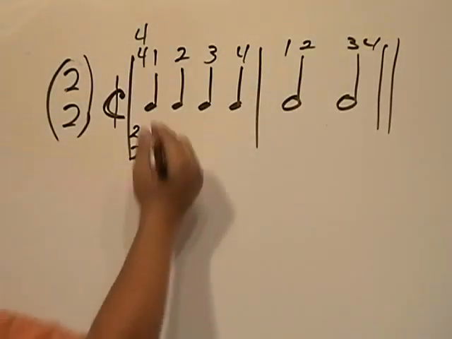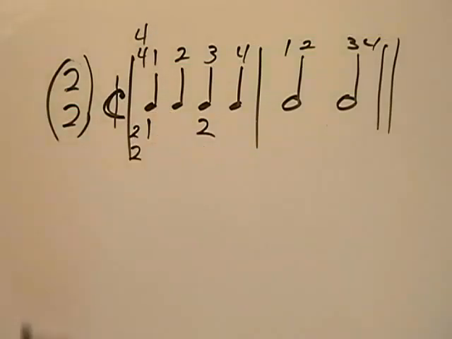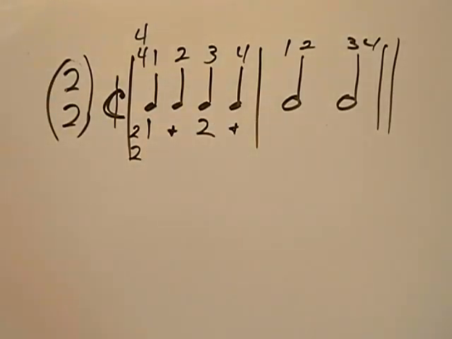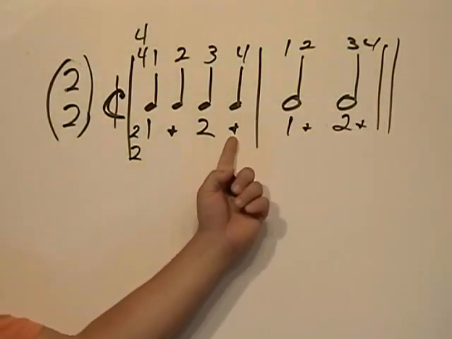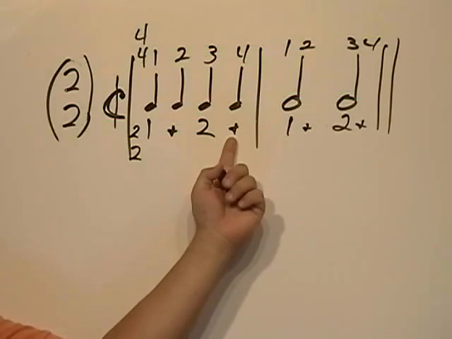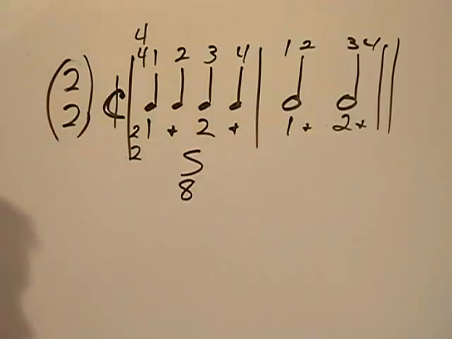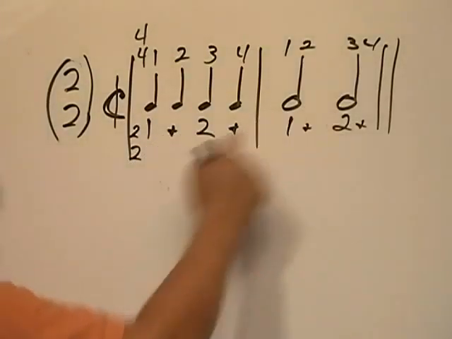Okay, in the 2/2 version, this is 1, this is 2, so what do these have to be? If you said and, you're correct. That's how we're going to count it. 1 and 2 and. Because we have to go to the ands. Eighth notes aren't just ands all the time. Remember when we had the 5/8? Were any of them called ands? No, they were called 1, 2, 3, 4, 5. So 1 and 2 and 1 and 2 and.